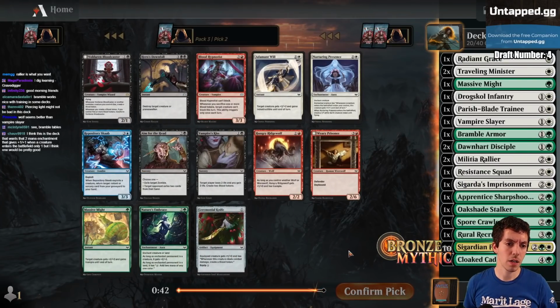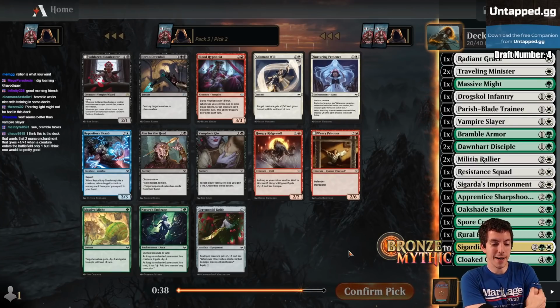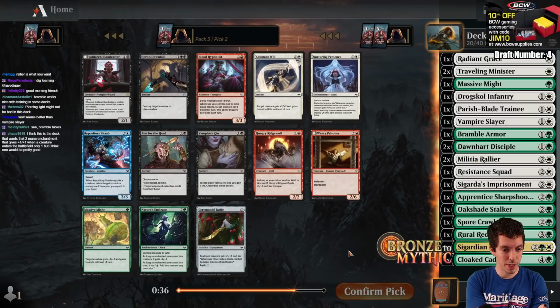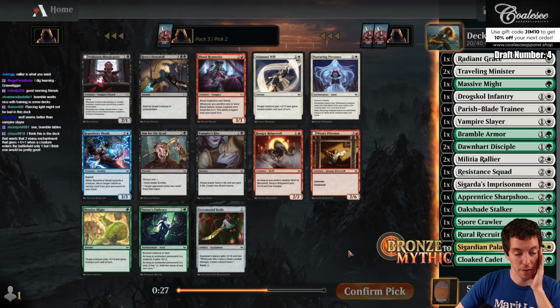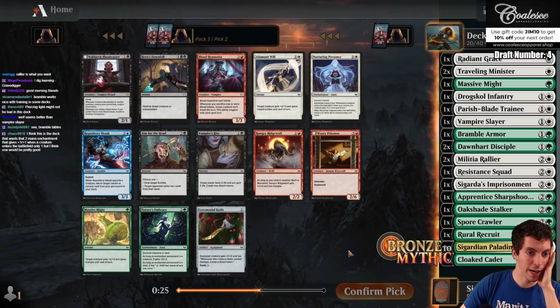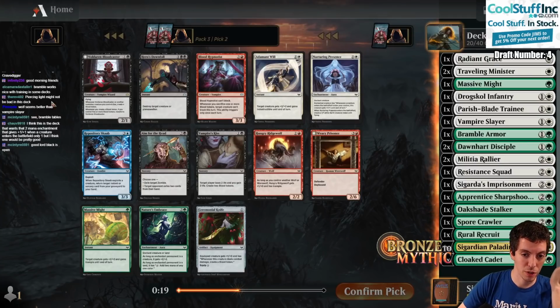All right, pass the pack here. Hero's Downfall. Voldaren Bloodletter. Oh, the black and red cards won't stop. And we have nothing here for us. I mean, Massive Might is good. I do like Massive Might a lot. But not really happy to be second picking it over Bloodletter and Hero's Downfall. But them's the breaks. That happens. I mean, black is open. This is pick 2, so we would have seen one of these regardless.